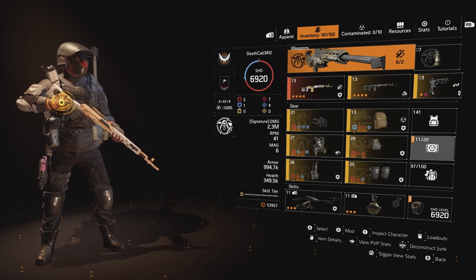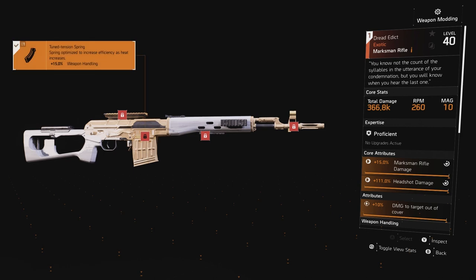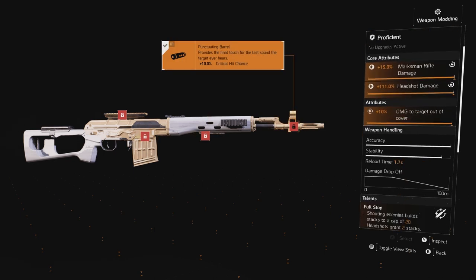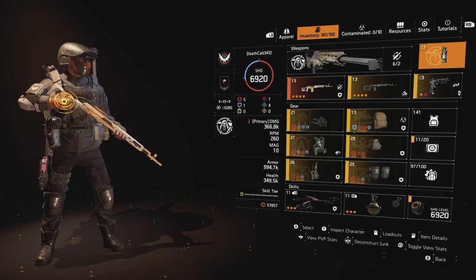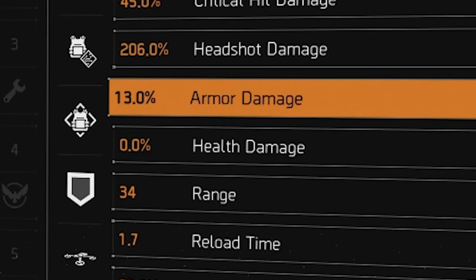So much damage comes from the Dread Edict and the perfect chest and backpack talents. You don't really need much more than that. We have 10% damage to targets out of cover here on the weapon. So to stack multiplicative damage, I traded the crits out for 13% damage to armor.